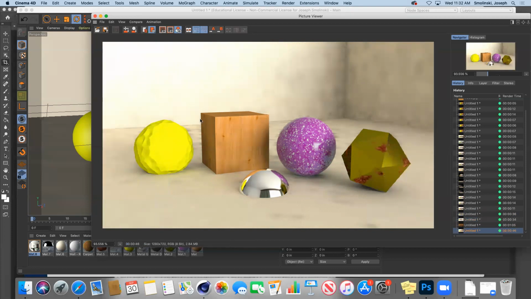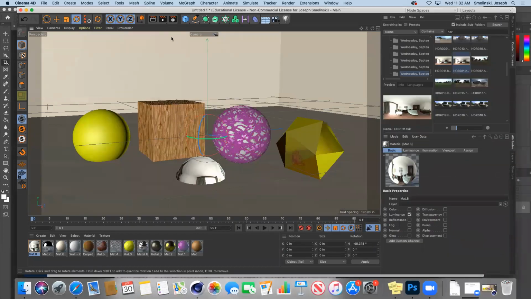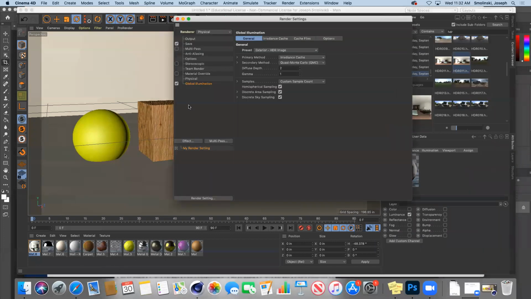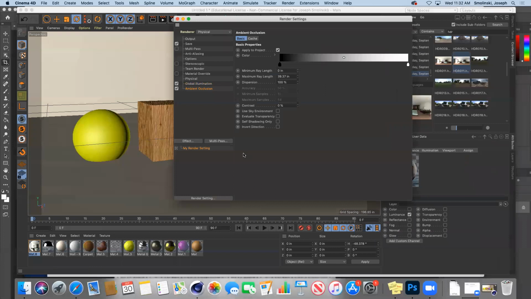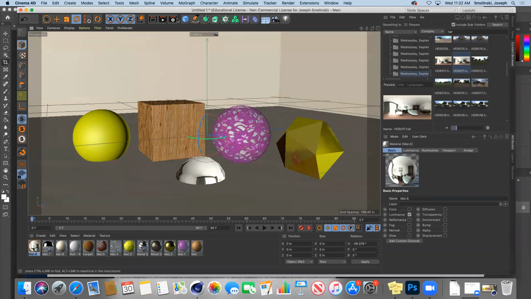Okay, one last thing about this type of lighting, let me just show you this as well. Sometimes we're losing some information here, especially in this yellow object. There's one more thing you can add to your render in the render settings, which is called Ambient Occlusion. This is also going to add a bit of time to your render. But what that's going to do is look for all the corners and geometry where things are meeting and add a little bit of noise there. So let's see what that looks like now.